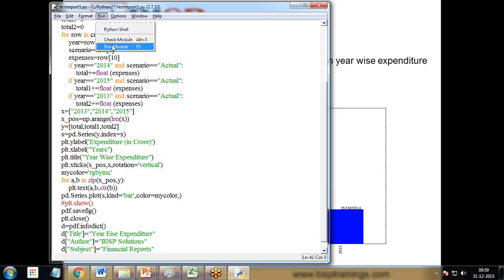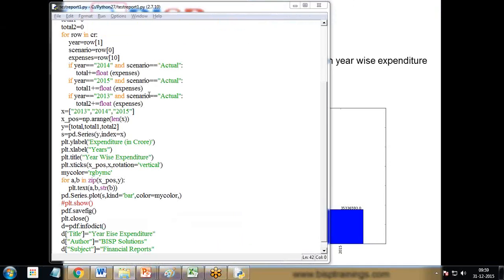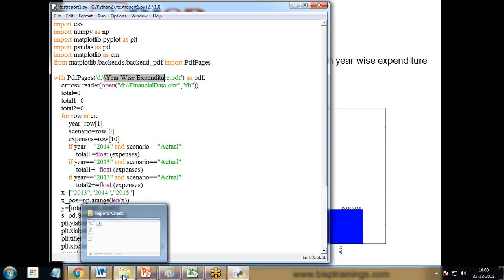So I simply click on run module. You can see there is no error message and nothing is displayed, the report is not displayed. But if you go and check the D drive, because the report has been saved in the location which I specified here, there should be one PDF file named year-wise expenditure.